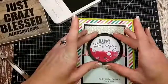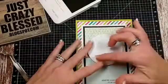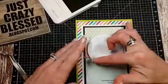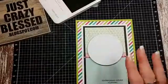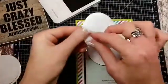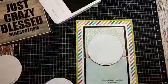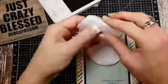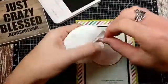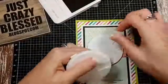And I have to remember not to place foam squares here where my twine is, because I want that to lay exactly flush on the card. So we're going to avoid this portion here where the twine's going to go across. Again, here are more of these insides of the shaker windows that we're using. We are just going to add some up here.